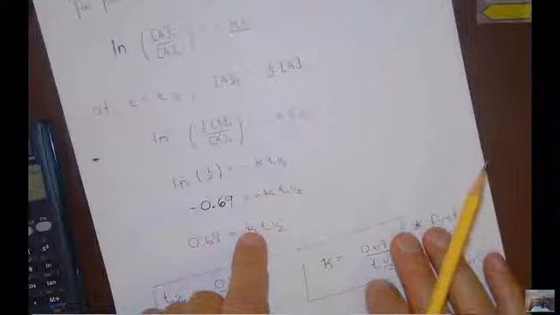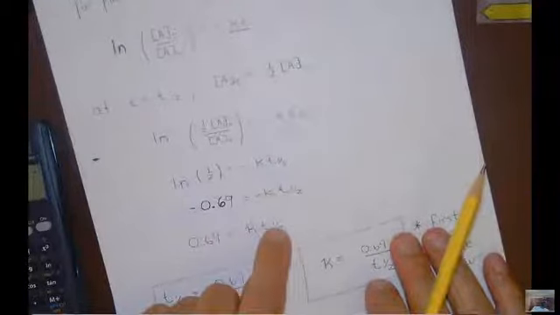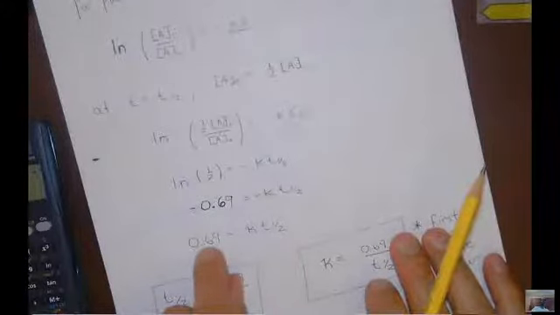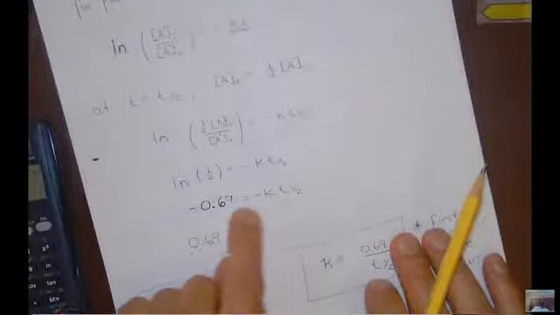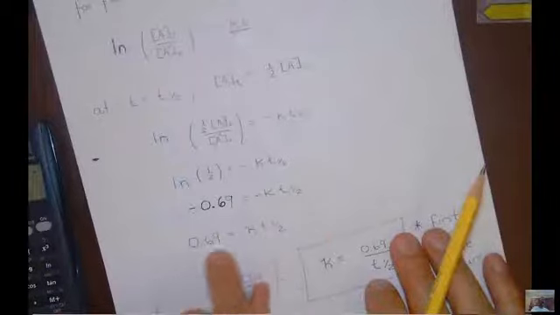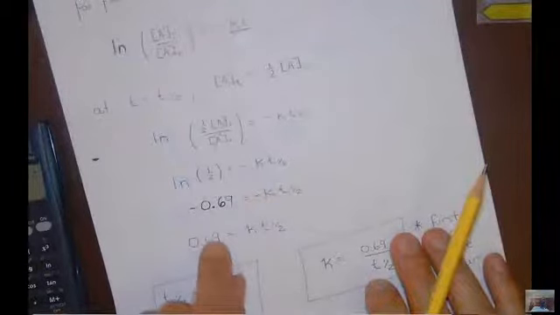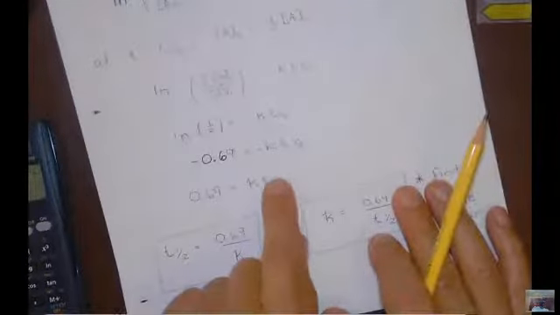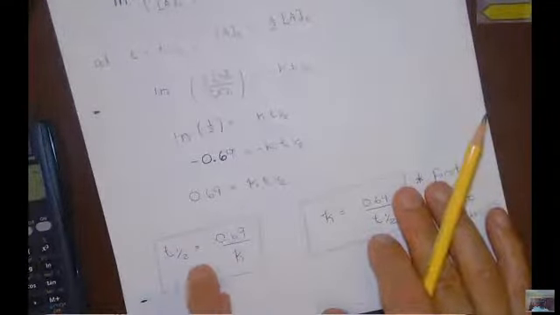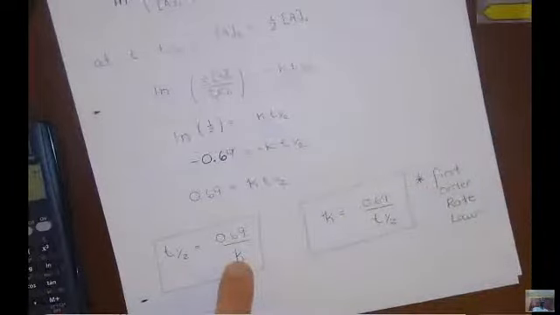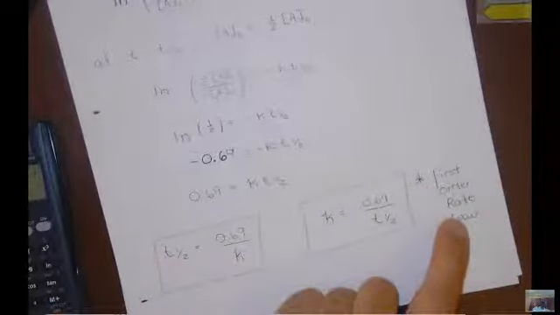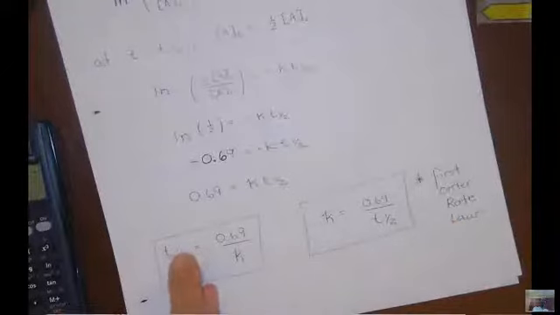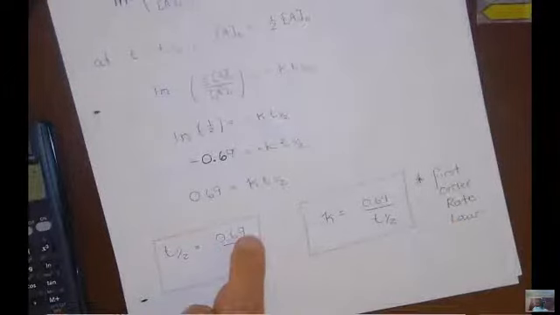The rate constant at a certain temperature for a first-order reaction times the half-life is equal to 0.69. This is universal. Now, obviously, you're never going to use this equation to solve for 0.69 because we know the answer is 0.69. You're going to use it this way: rearrange this and solve it for T to the 1/2. If I give you the rate constant for a first-order reaction and I ask you, what's the half-life? All you have to do is take the number 0.69 and divide it by the rate constant.